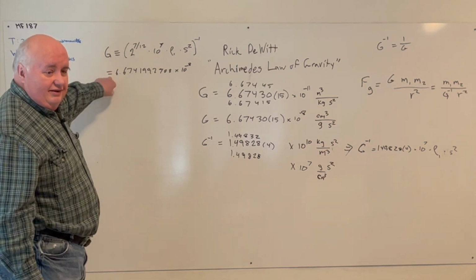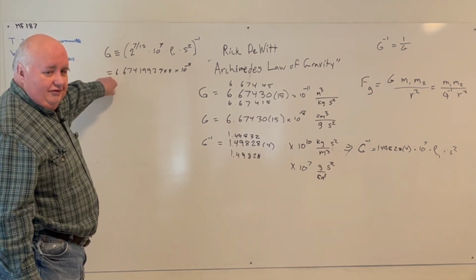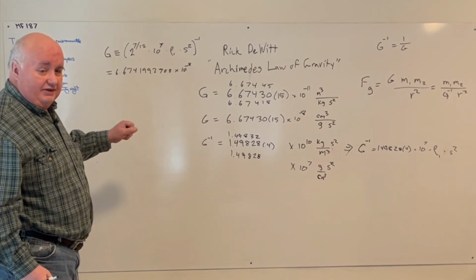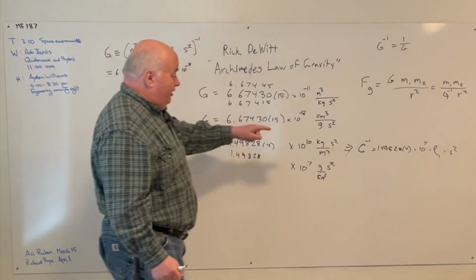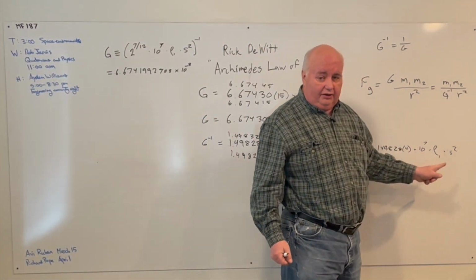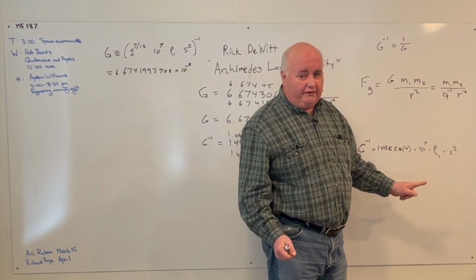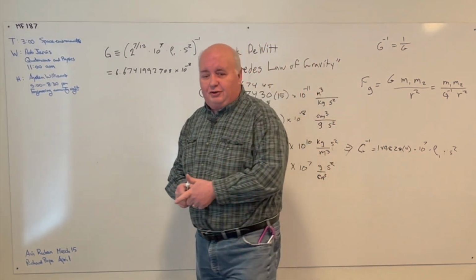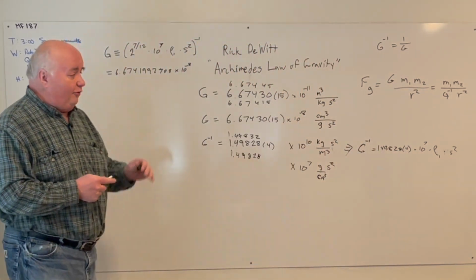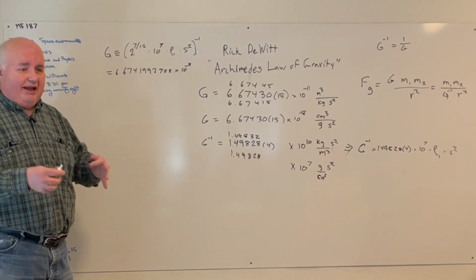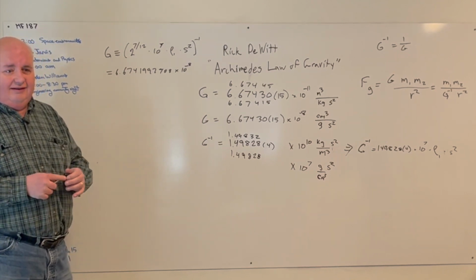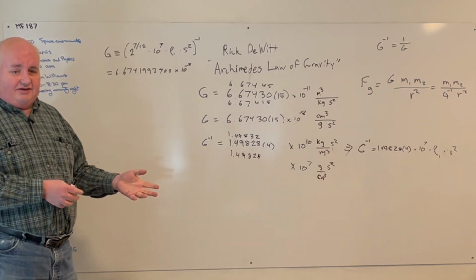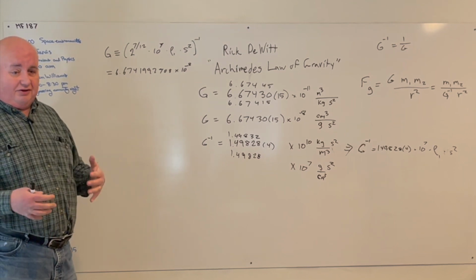more precise conjecture for an exact value of the universal gravitation constant. That is based on the physical properties of water at the surface of Earth. This is how water naturally forms on our planet, and it doesn't form exactly that density unless the planet is just this big. If the planet is smaller, it won't have the right pressure in the gravity situation. If it's much larger, it won't have the right pressure and gravity situation.